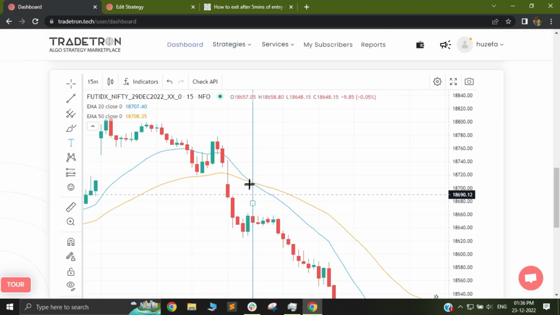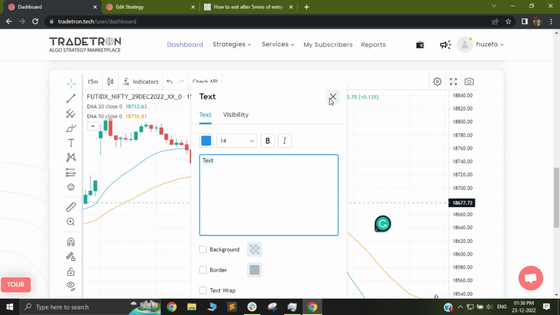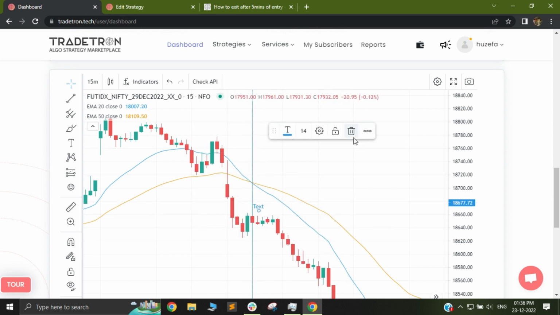So generally what happens is that people take an entry using some kind of crossover. You can see I have a 15-minute crossover of 50 and 20 EMA. And once my crossover happens on, let's say, the -1, which means on my -1 and -2 candle, in that case, I want to take a long or short trade. And my long short trade will have a target or stop loss. So once my target is achieved, I will exit the trade. And then I will look for the next crossover.